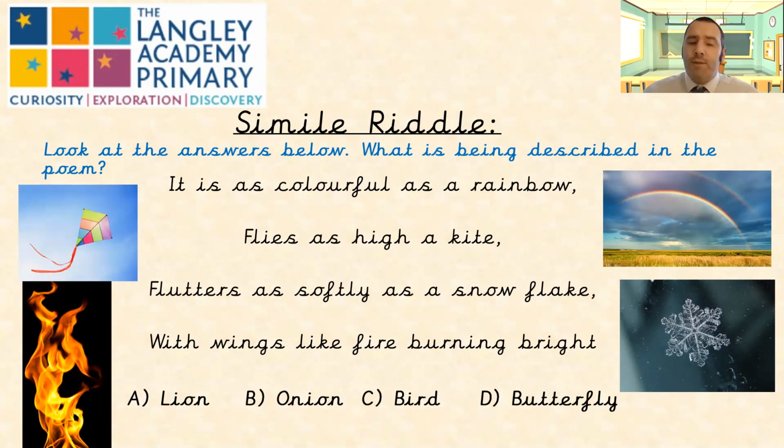wings. You could, the skin on an onion, the papery skin could, if you've dropped it, does flutter, and onions do come in lots of colours, so you could possibly have that. So it leaves us with our last two choices, a bird and a butterfly. And we know birds are really colourful, they can fly really high, they flutter about. The one we've gone for actually is the butterfly in this case. So you can see how we can use the descriptions, we can make them sound as something or like something.